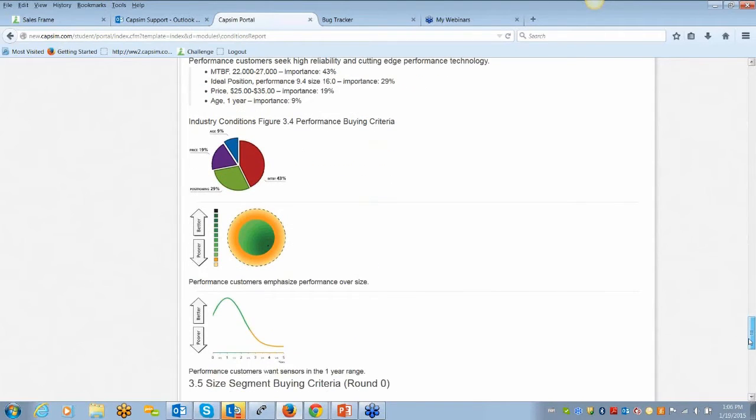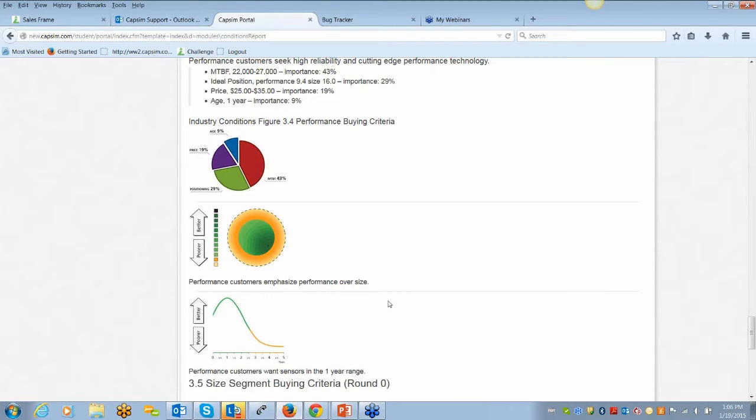There's a penalty that your product will incur if at any point during a year your product goes into the yellow area, the rough cut, with position or with age. It's like pricing your products $4 or $5 above the specified range. That's also like going into the yellow area. So looking at this industry conditions report, if you can visualize the areas where you should not allow your product to go, I think it's very, very beneficial.